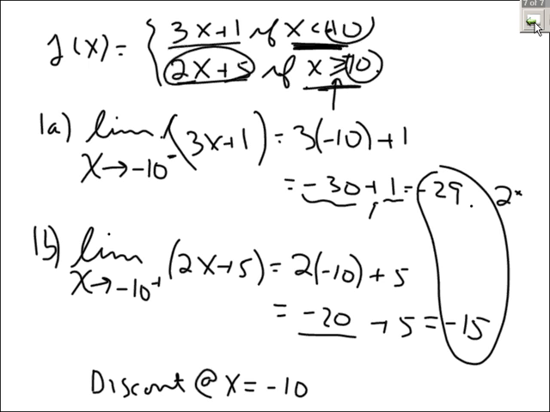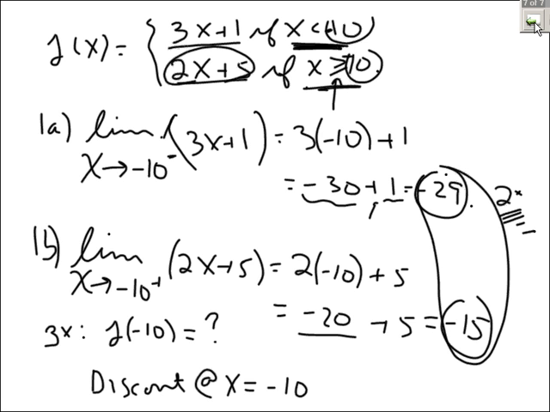Now, just for the record, every time 2 fails, 3 has to fail. Why? Because j of negative 10 must equal the common limit. But we don't have a common limit. These numbers were not equal. So every time 2 fails, you have to have 3 failing. Because how can j of negative 10 equal DNE? Does not exist. The common limit does not exist. And just for the record, if j of negative 10 doesn't exist, you can't say, oh, they're equal. Does not exist equal does not exist. Nonsense. They're not equal. So every time 2 fails, 3 must fail.